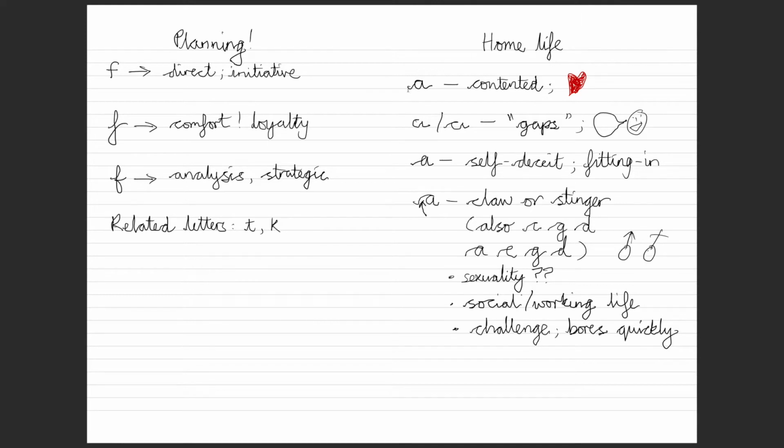Look at this lovely A. This is the A that, when you're first teaching infants how to do joined up writing, you teach them forward roll, backward roll, and sit up straight. I used to have these silly little rhymes for them, and it used to look like a little girl with a hairstyle as well. But this is very contented. We're not making too much of an unhealthy nod at the past. We're moving forward in our lives.